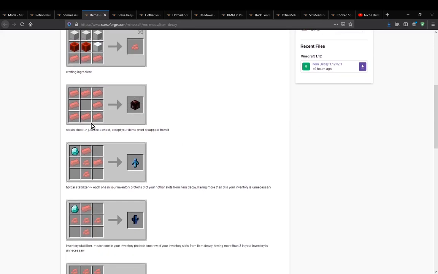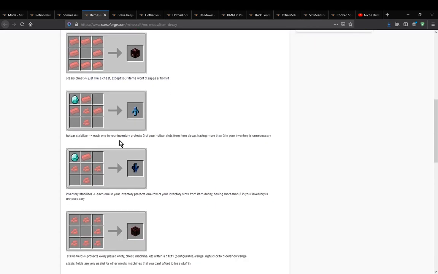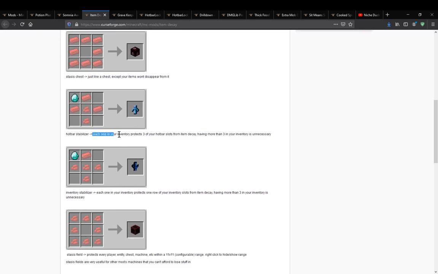Otherwise, there is a bunch of ingredients you can use to make certain blocks and items that are useful. You've got a stasis chest, just like a chest, except it keeps your items and won't have them disappear from it. You've got a Hotbar Stabilizer, so each one in your inventory protects 3 of your hotbar slots. Having more than 3 in your inventory is unnecessary, possibly impossible to get to work more than that because of how it's designed.